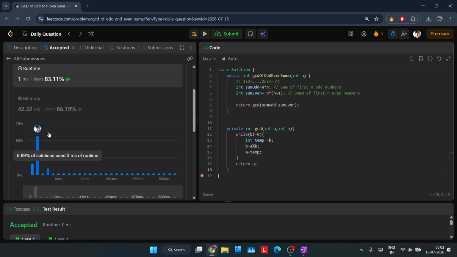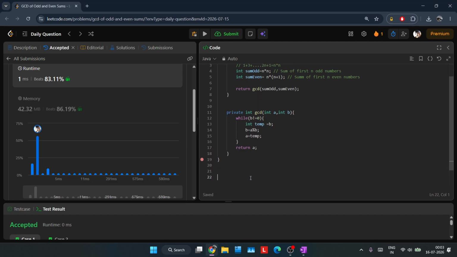See, it is getting a runtime of 1 millisecond. So what would be the time complexity for this? The space complexity, we are not taking any extra space, right? And we are just reducing the time by not traversing here.